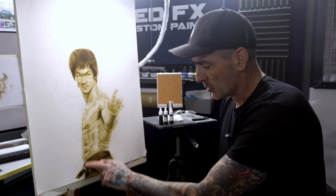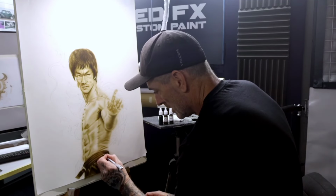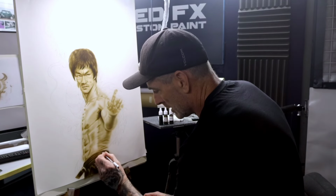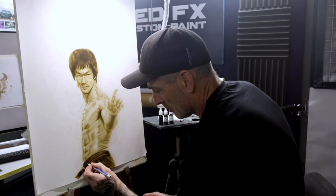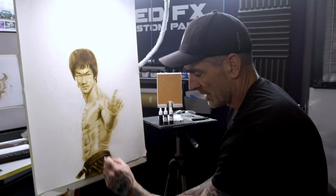We're going to do a little bit more on this, just going to pull some more of the highlights out just by hitting it with the eraser and just fading some of these in, these little creases in round here. Just softly take them across. Give it that nice soft tone going around. We'll do a few more bits on there. And then we can start working the dragon in.